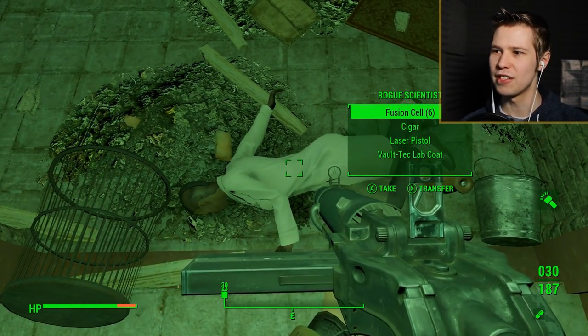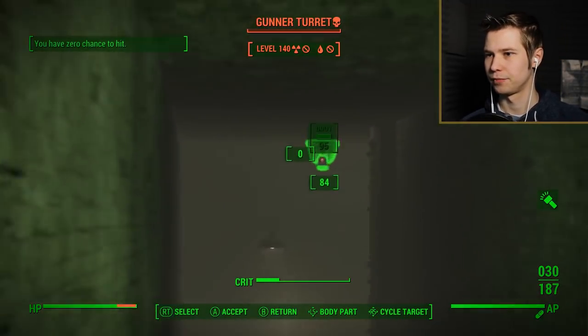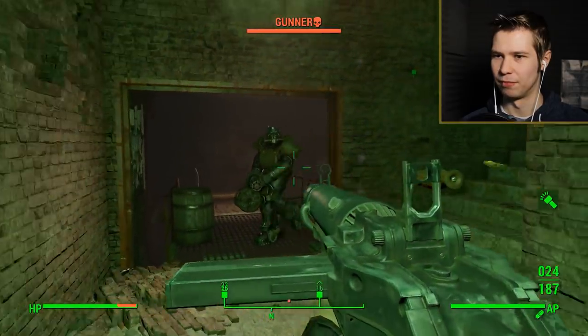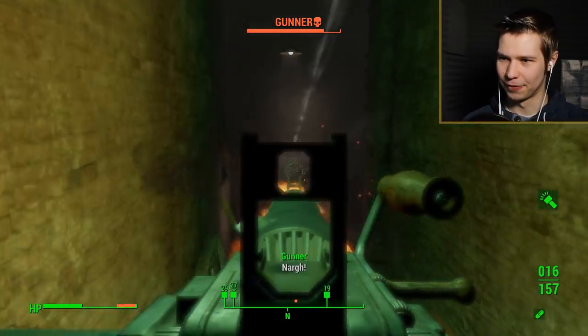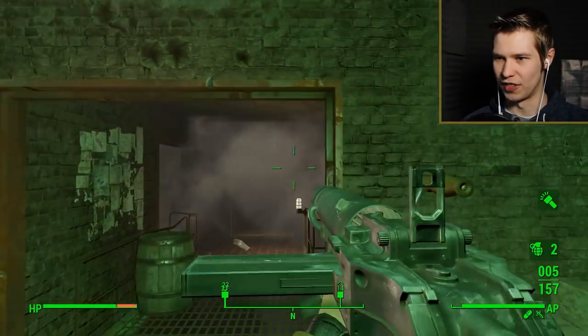Rogue scientist. Yeah, holding cell key. Fusion cell. There we go. No trouble there. Next one. Uh-oh. Dog meat. Go get him. Go get him, dog meat. Save my life. Stim pack, please. There we go. Hopefully that destroyed some more of his armor.